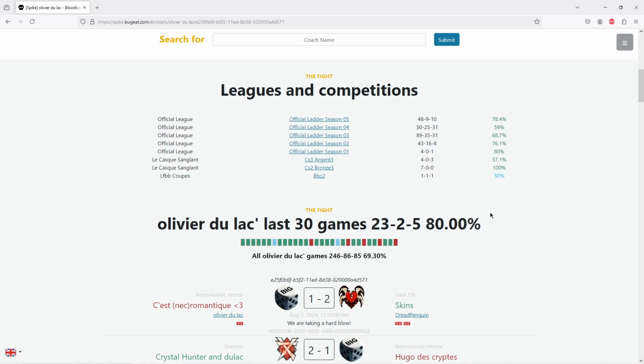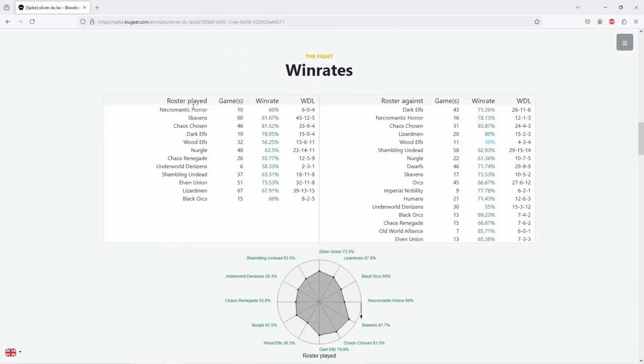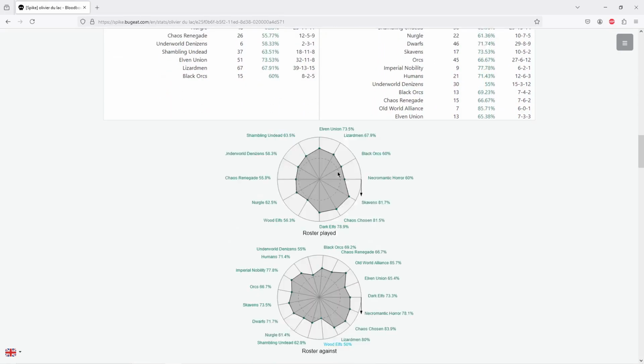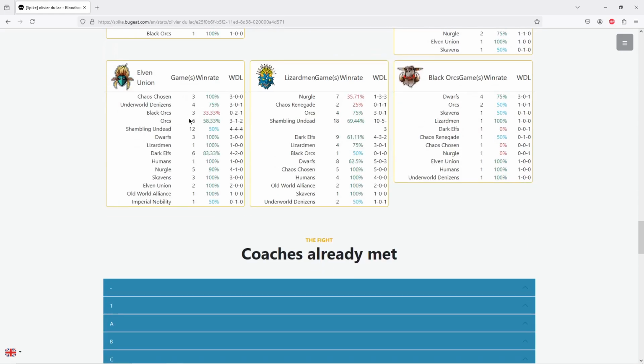You can see their win rate over the last 30 games, their overall win rate, and then also their last 5 games. And if you scroll further down, it has a breakdown of win rates versus the various races, but also how they've done against races. It's got some diagrams to illustrate that information as well. And then further down again, it shows the win rates of rosters versus rosters.